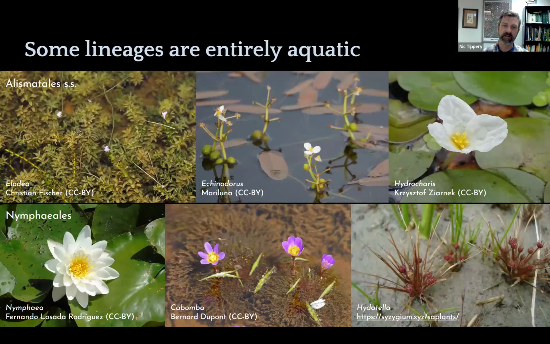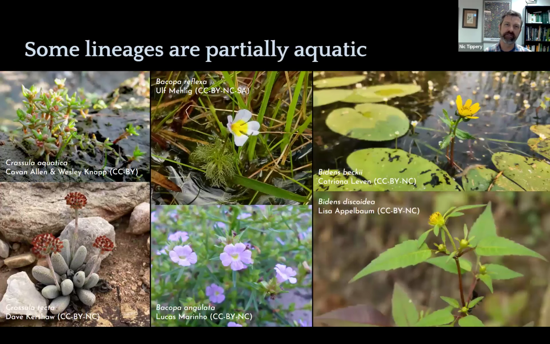So some of these are the two groups I have shown on the slide here. The top row are an order called Alismatales that are all considered to be aquatic. The bottom as well, the water lily order Nymphaeales, those are aquatic as well. They're ancient, fully aquatic lineages. In other cases, we have lots of recent origins. So, going along with that convergent evolution, it's not surprising that lots of plants over various times have figured out how to become aquatic and take advantage of the aquatic habitat.